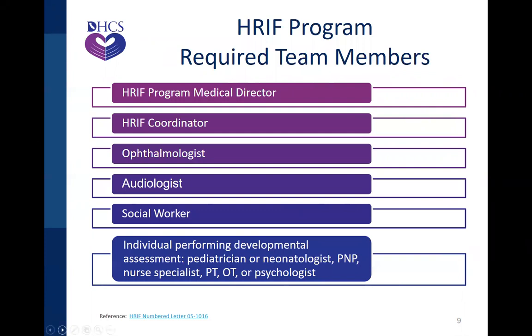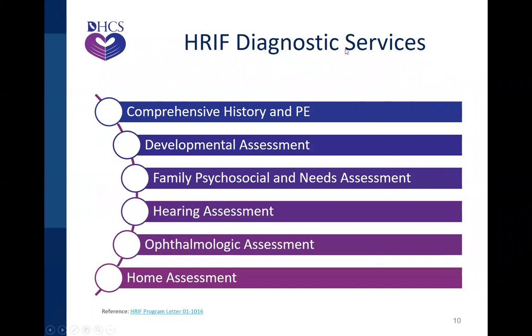So I'm going to go to the next slide regarding the services that HRIF provides. So you can see in the slide, and I'm sure you're all familiar with this, the reference, of course, as you can see in the bottom, is the program letter 011016, dated October 12, 2016. And this slide shows the components of the services that are delivered in the HRIF clinic. So hearing and ophthalmologic assessments, of course, are required. You have to follow the guidelines in the HRIF program letter. Home assessment also follows the guidelines in the HRIF program letter. This is really an environmental assessment of the home, not just a home visit.